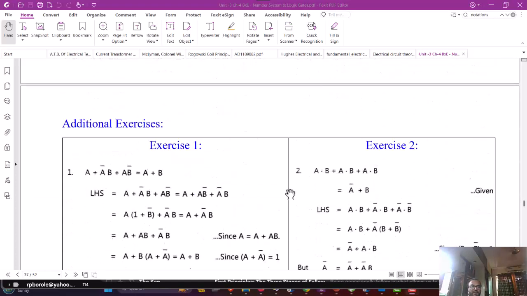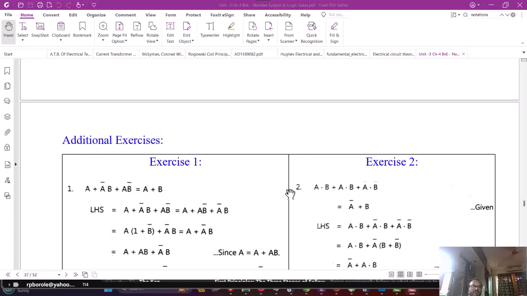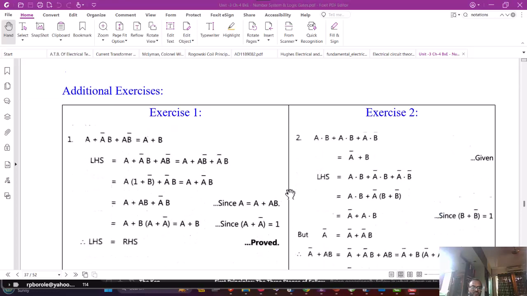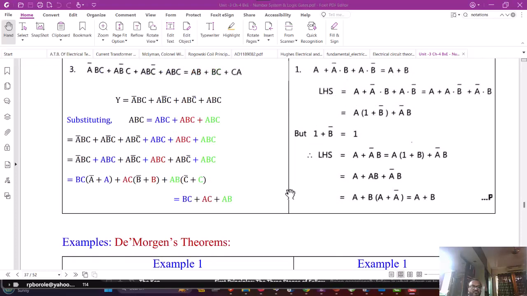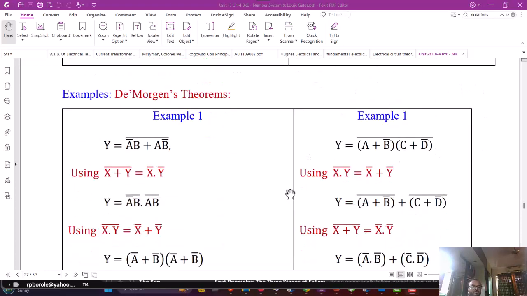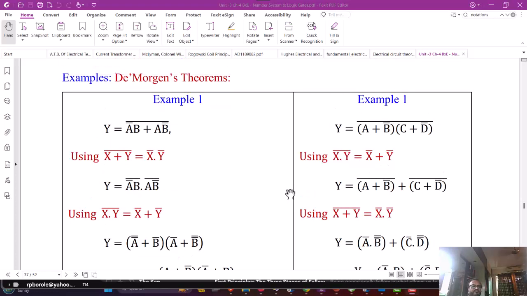The other examples, students can go through them and use the Boolean expressions and Boolean theorems, simplification using De Morgan's theorem and Boolean algebra rules, and make a practice. Some of the examples are solved here. You can go through them and check out. The examples of Boolean theorems are shown here.